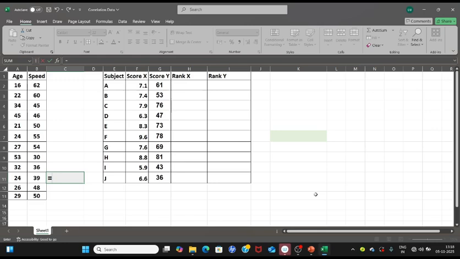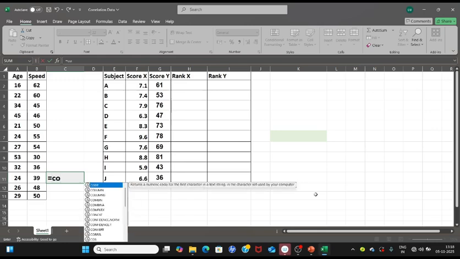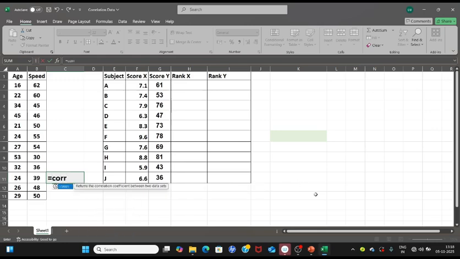As we have discussed, the formula for that is CORREL. When you type it in, you will find that the information already comes up. Then you start with the bracket, then you include the entire data set: first, the values under the first variable. Don't select the name of the variable, because that is a non-numeric value, which will not allow me to compute the correlation. Then you give a comma, and then select and drag over the other variable's values.